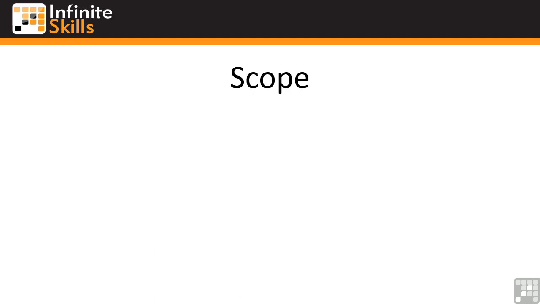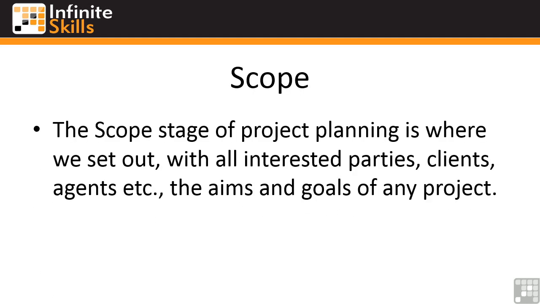So the scoping stage, the stage where it all starts, is effectively where you set out what you want to do. So you speak to all interested parties, any clients, any agents, any government agencies that are required to try and figure out what the aims and the goals of your project might be.